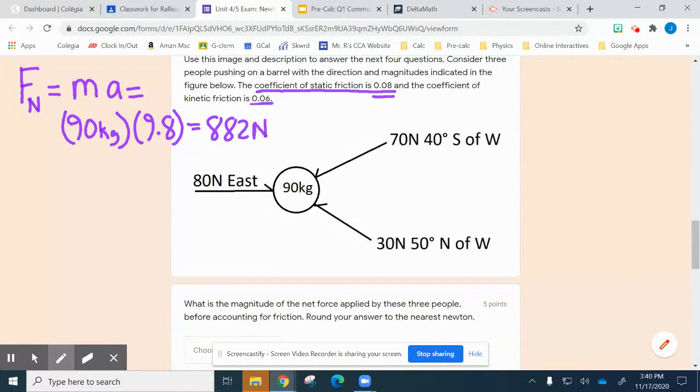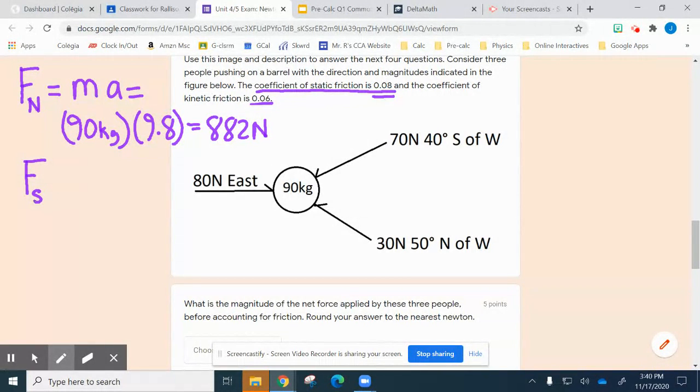ground. Remember, we're looking in this graphic at it from the top. 882 newtons of force. Now, to get the force of maximum static friction, remember static is a stationary resistance to something moving. So the static friction force is going to be equal and opposite of whatever force is being applied until that force exceeds static friction. Once it starts moving, then the kinetic friction force resists the motion. But the static friction, when we calculate that, that's the maximum static friction available.